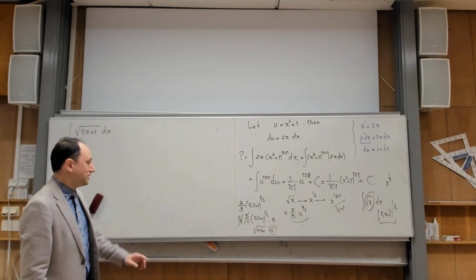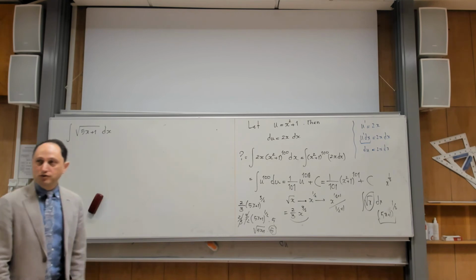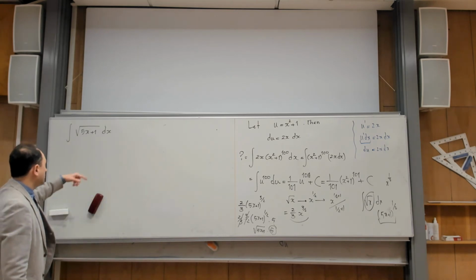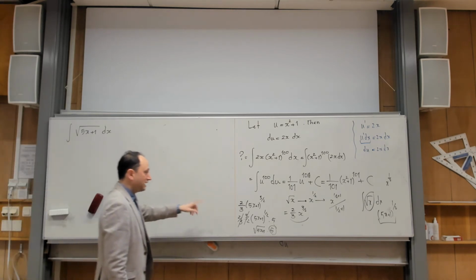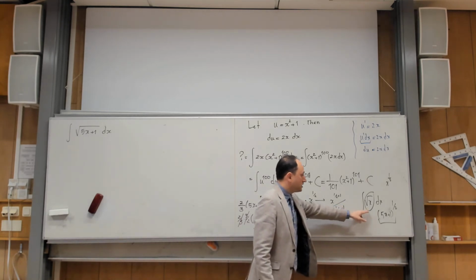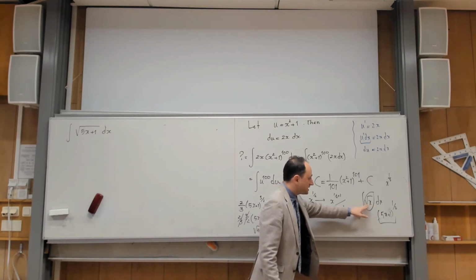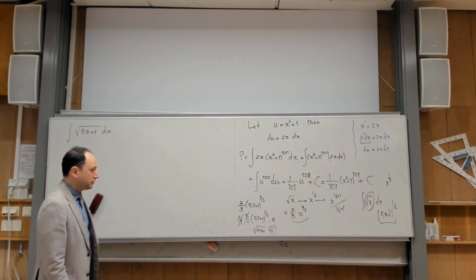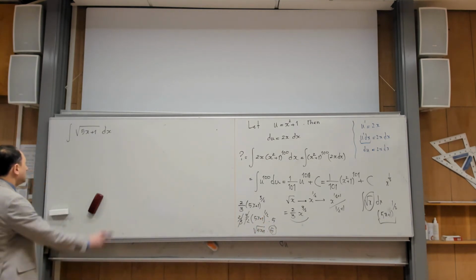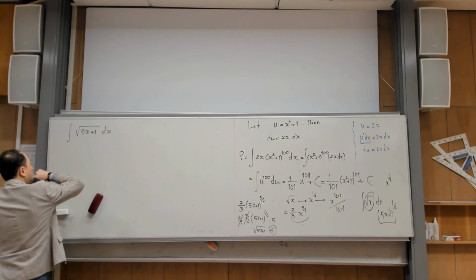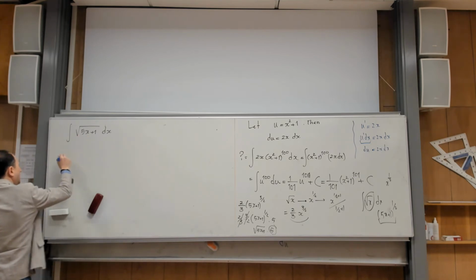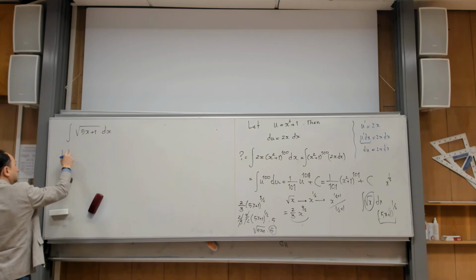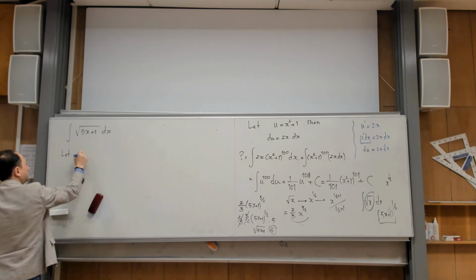But that's the point. You don't want to do it every time case by case to see if it works or not. So let us try to understand. First of all, I want you to understand that if you want to copy and paste the same method for the square root of x exactly for this one, you will end up with a factor which is not correct. So what I have to do, I will do this. I will say that let this expression 5x plus 1 be u.